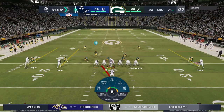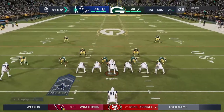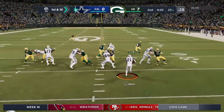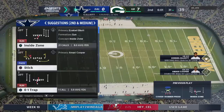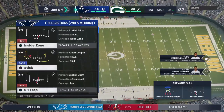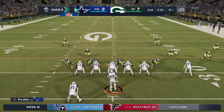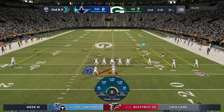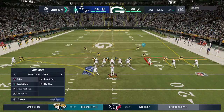About set for this next drive by the Cowboys offense. And on the last go-around, they really couldn't get anything going. They had to punt from deep inside their own territory, which means they're going to lose the field position battle as a general rule. What they're looking for now is a little more consistency, move the ball at least a few times on offense, get a couple of first downs, and hopefully flip the field. Just something to build off of. That's what they're looking for here.